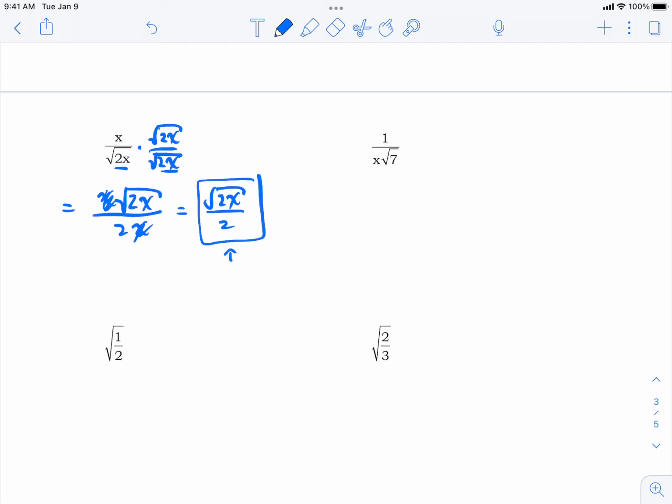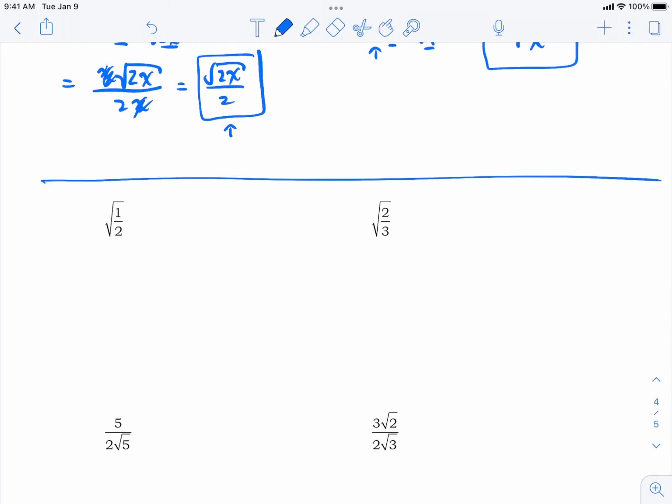This one, what do you want to multiply by? I want to multiply by this. See, that's 7, that x there doesn't bother me. Doesn't bother me in the least. So I'm just going to multiply top and bottom by radical 7, and I'm going to get on the top a radical 7. And on the bottom, when you do radical 7 times radical 7, you get regular 7 times x. And I don't have to worry about absolute value bars here because the x was never inside, right? The x was never inside. So the 7 is positive. I know that.